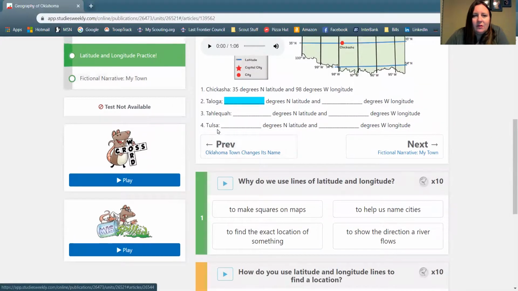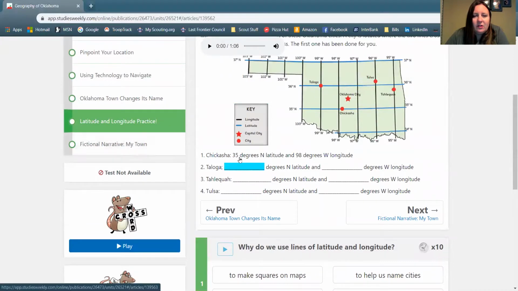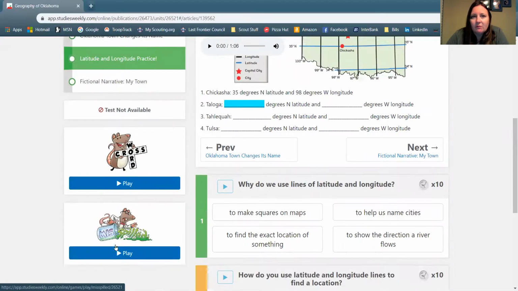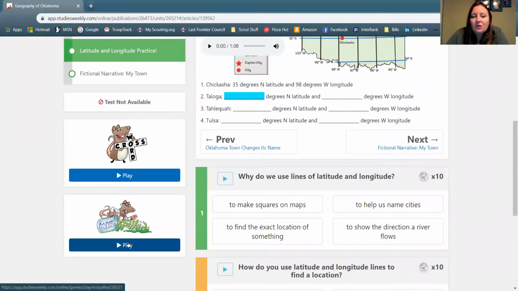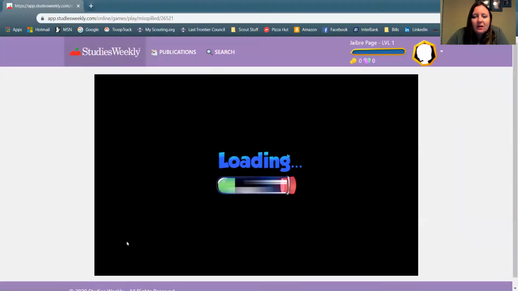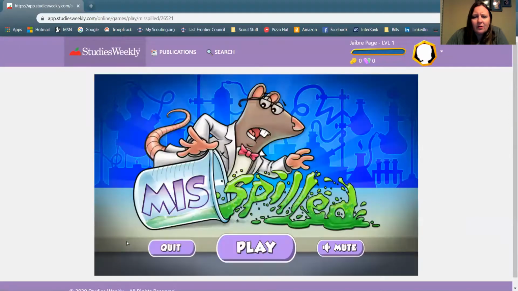And then before we go to this fictional narrative, I'm going to show you that here's your crossword puzzle that we do at the end of our social studies weeklies. And that's just like what I show you when I pulled that up on the TV. And this is a really cool game. It's about spelling words and different words that will have been in this issue. And you can play this spelling game. It'll load. You can choose to have the sound on or off.